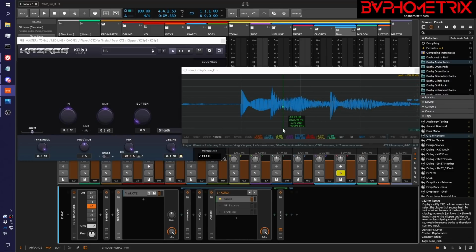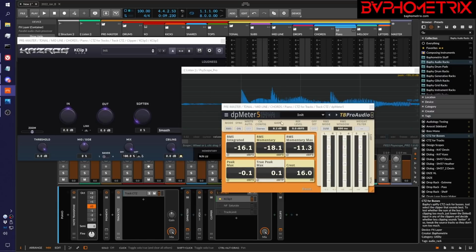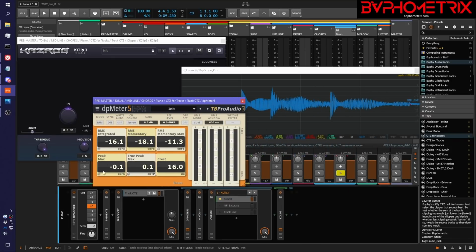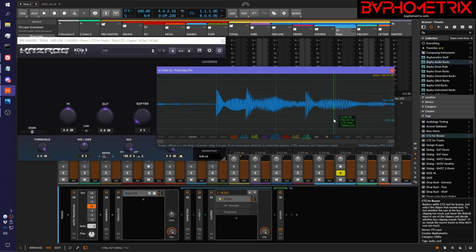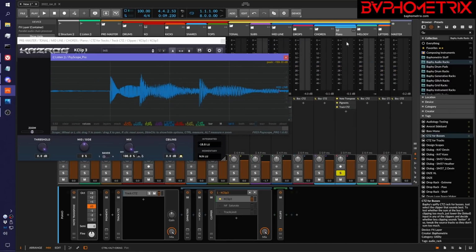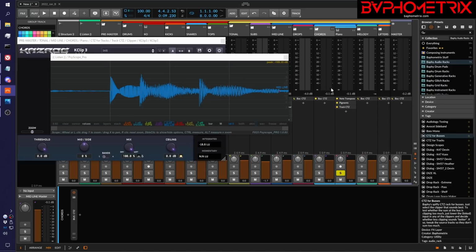This line here is 0. This line here is the bottom half of 0. We've got our threshold set at -0. We saw that dP meter said, hey, this thing's got peaks right up against 0. And when I gain it up, we set it so that supposedly the peaks of this sound are touching 0. And yet, you're going to run into sounds sometimes where you look at this meter and go, wait a minute, why is dP meter telling me that it's hitting 0 or close to 0? Why is my DAW's meter here telling me that I'm just literally 1/10 of a dB under 0?